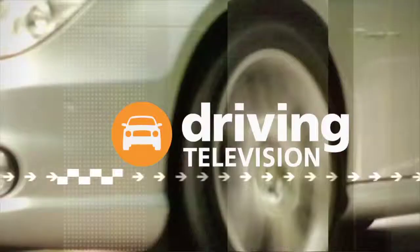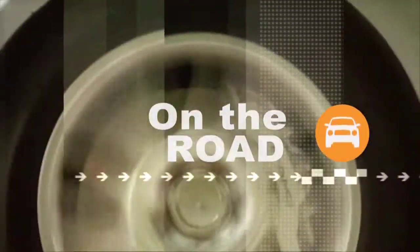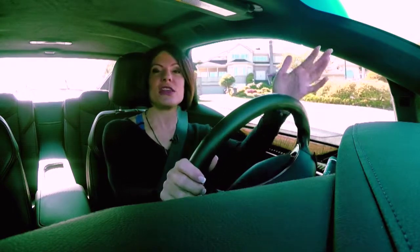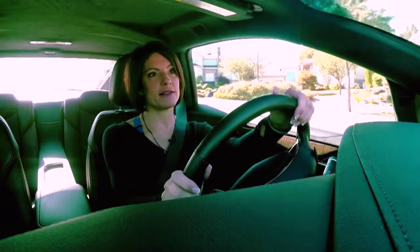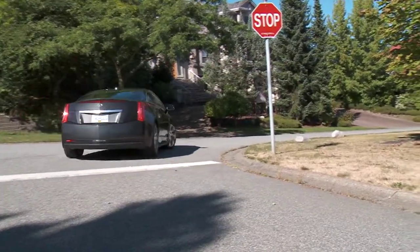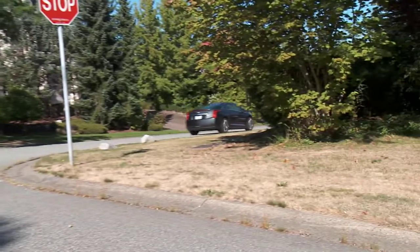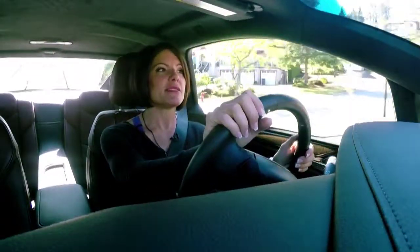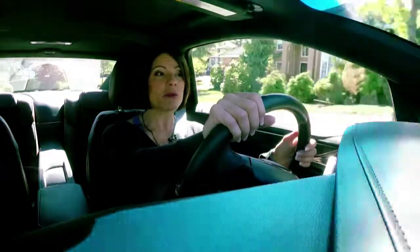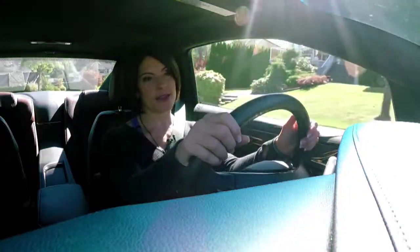Now, for those of you that don't know, this is a very special car. It's not just a sexy-looking Cadillac. You see, this is not a conventional car. It's an extended-range electric car. Think about, for example, the Chevrolet Volt, but made by Cadillac. The Chevrolet Volt is the best-selling electric car in Canada, not the Tesla or the Nissan Leaf. People have come to realize that a good combination of electric range and a gasoline extending generator is a good compromise. It doesn't have to be about all or nothing.